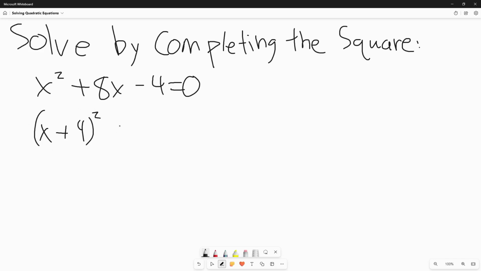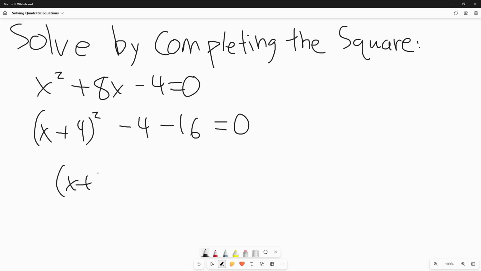And then do minus 4 squared, and we have to subtract whatever we added on by doing this. In this case, it would be 16, because 4 squared is 16. To find this number, you can always just do this last term squared, and then minus that term, and it will always be correct. Now, let's simplify this further.